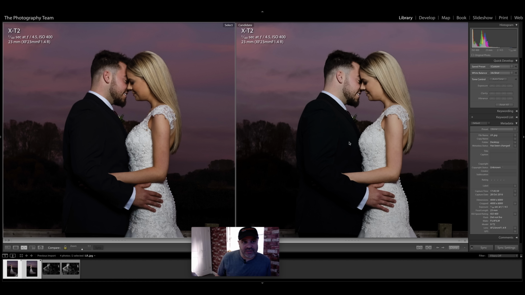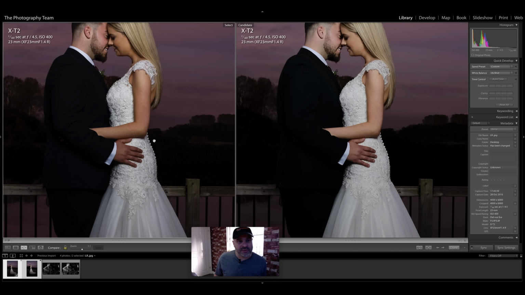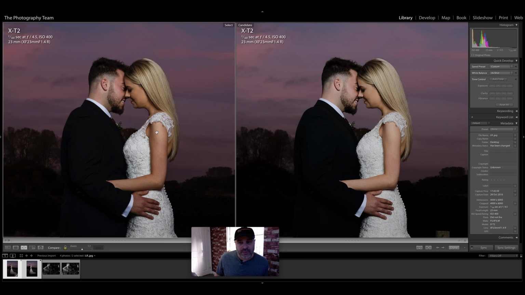So for some reason, when the image is exported from the camera, it's a stop brighter. And when it's taken into Lightroom, for some reason it's a stop darker. Now I don't know if that's a way for Fuji to try and save shadow tones and highlight tones, but I have noticed that when I do import images into Lightroom, they always seem a little bit dark. Maybe this explains the reason why, but there is also a noticeable difference in skin tone with the one that's been edited in the Fuji. Very slight, subtle tones.